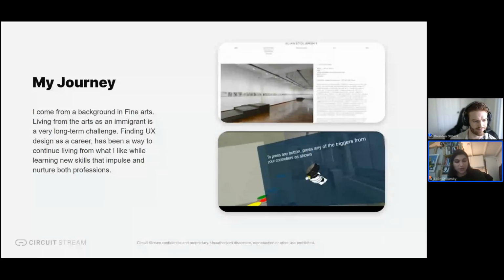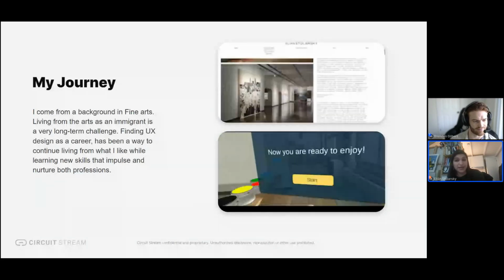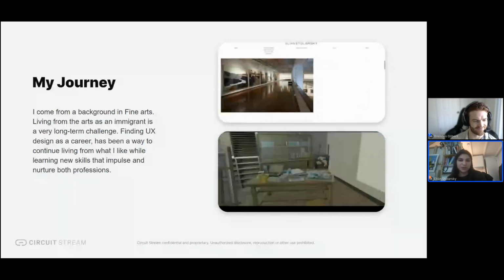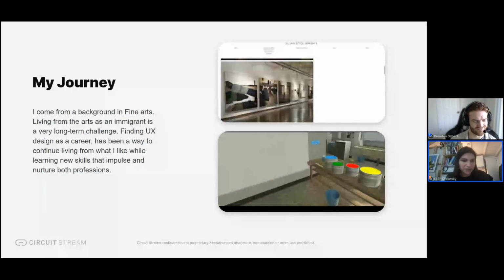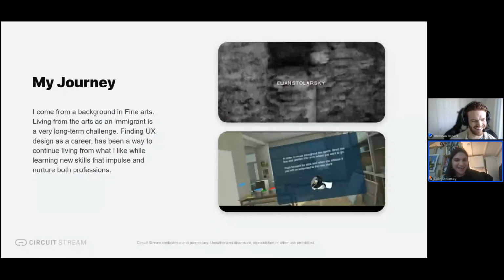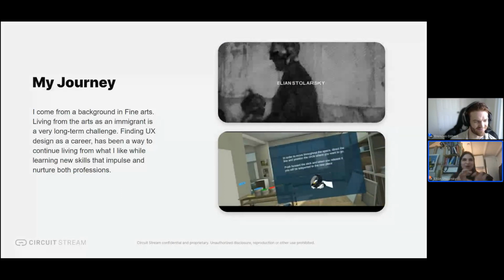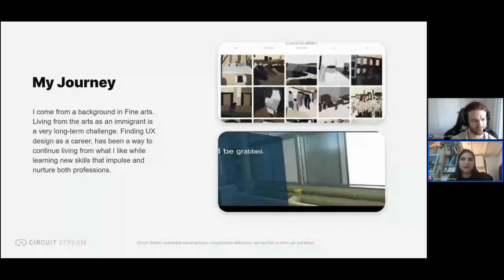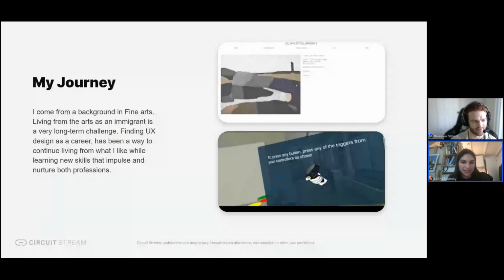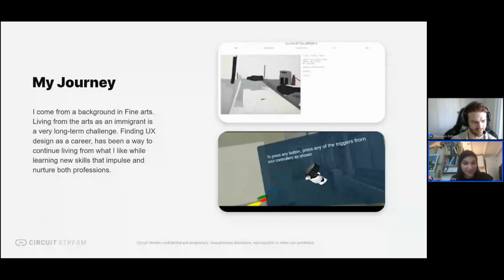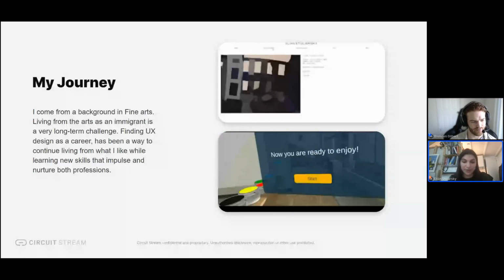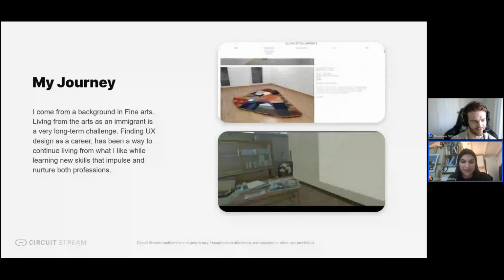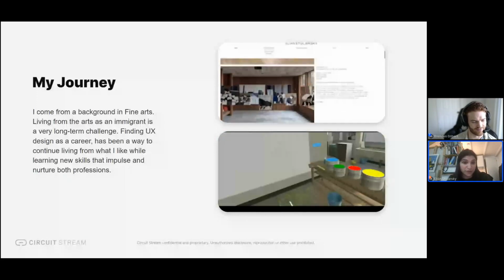I did the workshop together with my colleague and friend Annabella, and we developed our final project together. For example, she realized that she really likes coding, which I don't. And I appreciate that Unity has blocks to play around with, because I don't like coding. But she loved it, and she enrolled in the next workshop bootcamp of Circuit Stream, because we really liked the experience we had. And the teachers that we had, we are really thankful for all of them.